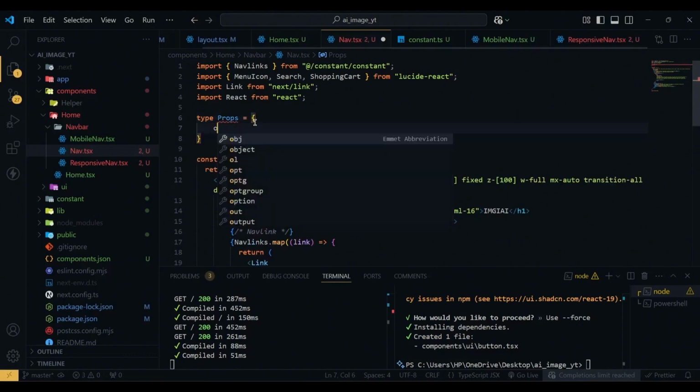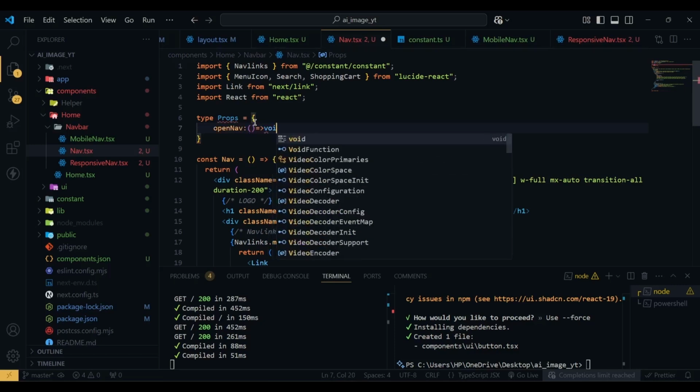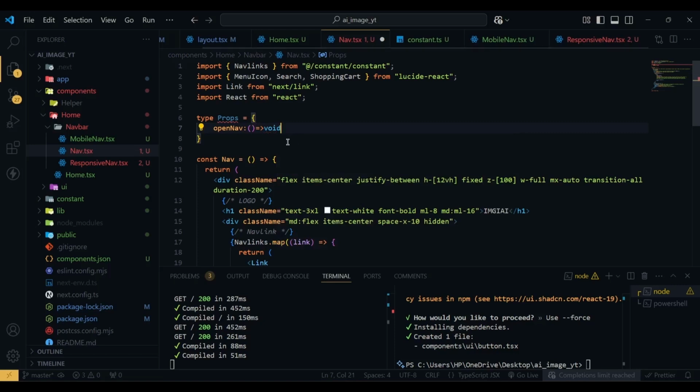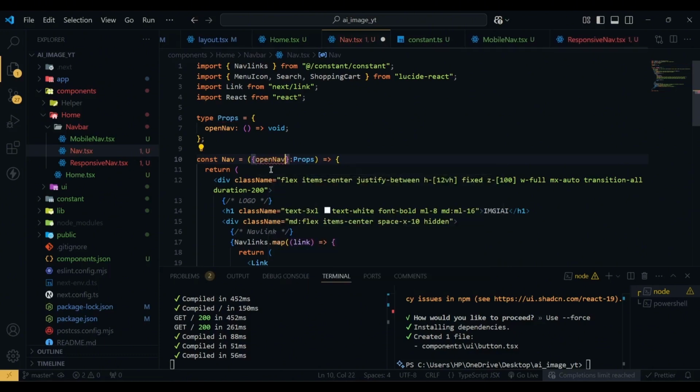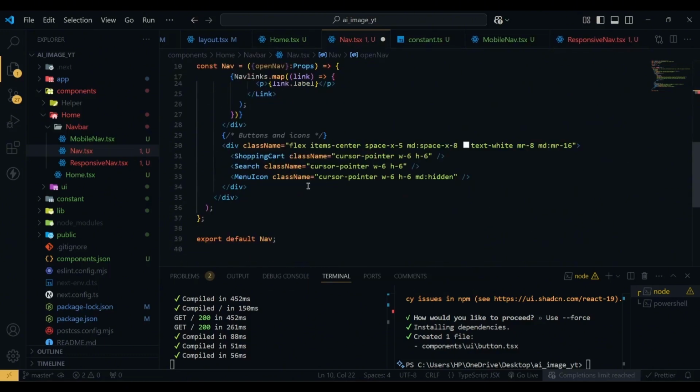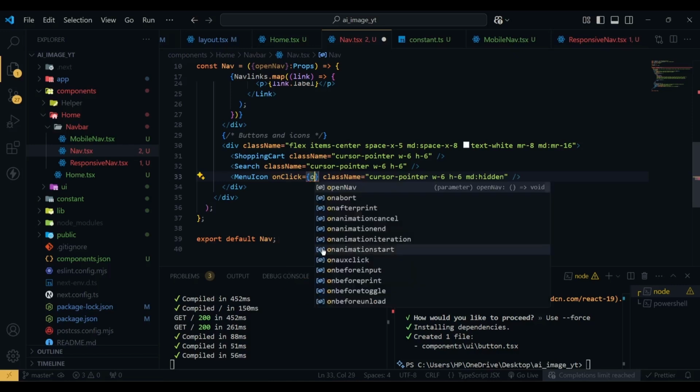So here we are receiving an openNav prop, and the openNav is a function that returns void, so doesn't return anything. So now we are going to pass it here, props, and we are going to import the openNav. Now when we click on the menu icon, in the onClick, we are going to run our openNav.